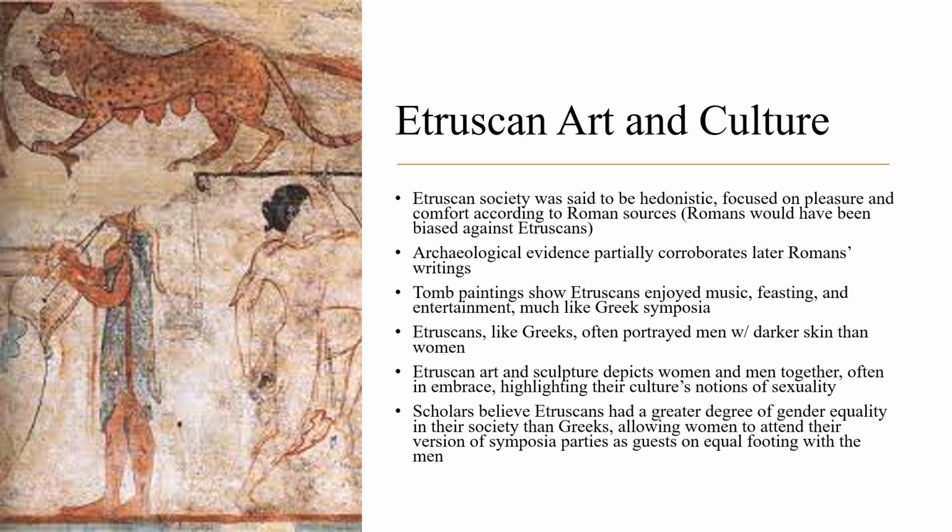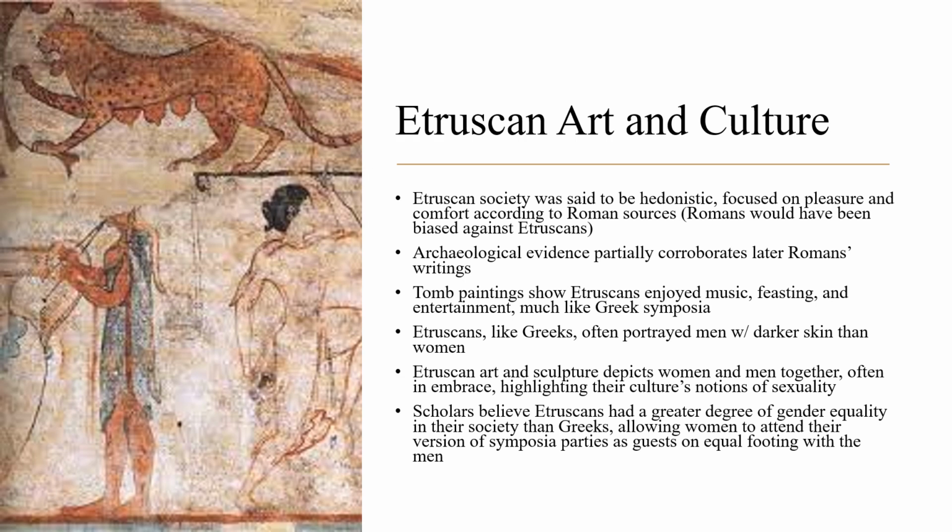Although I think there is some archaeological evidence that suggests that the Etruscan society did privilege pleasure-seeking. It probably wasn't the most important thing of their society, but it certainly would have been an important part of Etruscan culture. But Roman historians talking about the Etruscans used to say very outlandish things about Etruscan civilization. They used to say things like, in the Etruscan city-states, it was illegal to own roosters because roosters would crow in the morning and wake people up too early. Things that, to a modern reader, really sound pretty absurd, but make sense from the Roman context as the Romans tried to show that the Etruscans were weak compared to the Romans.